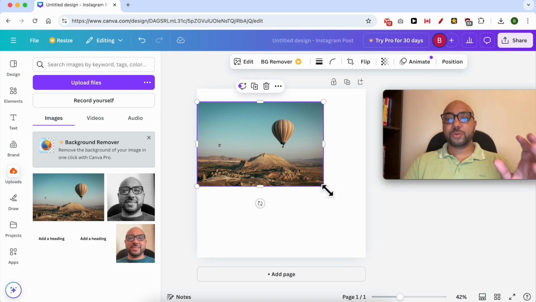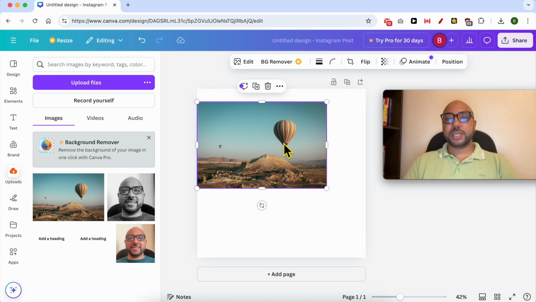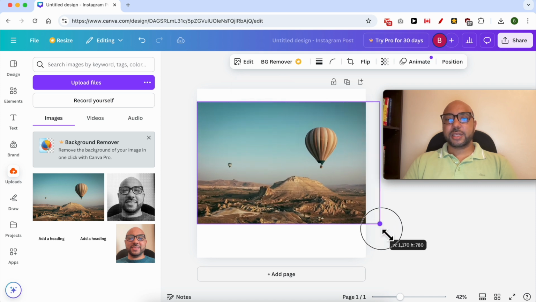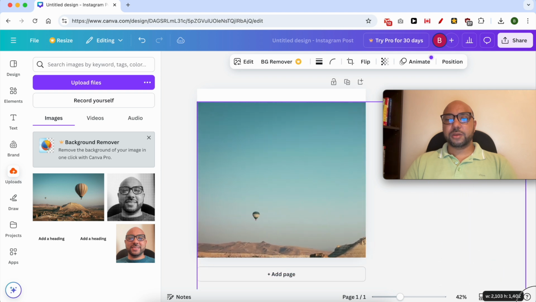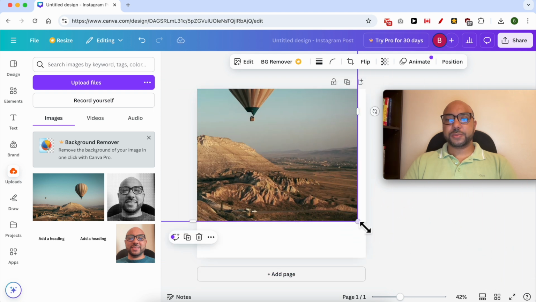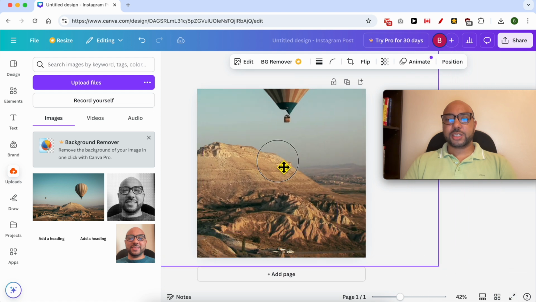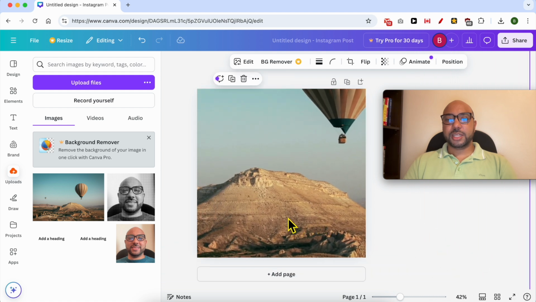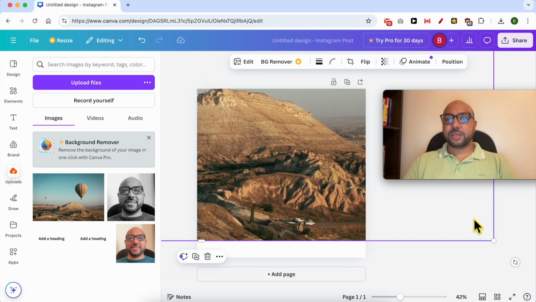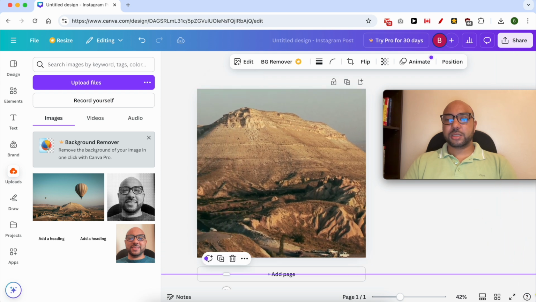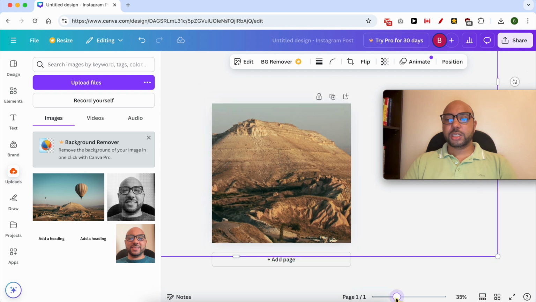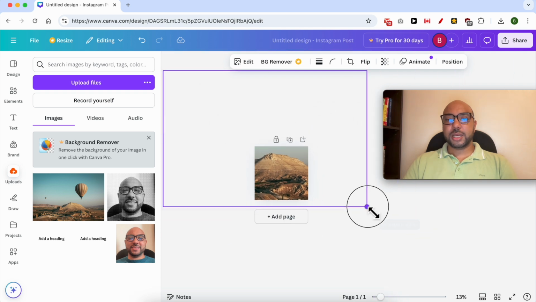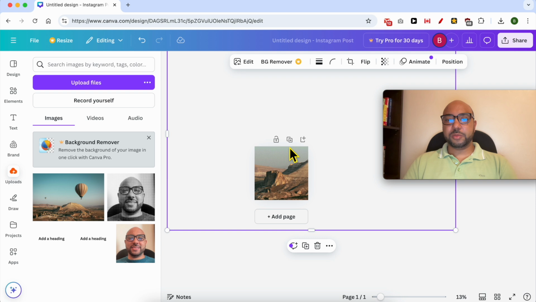If you are talking about zooming the picture, just first select the image or the picture like that and grab this little circle on this corner of the picture and keep making the photo or the picture bigger. And just like that, you zoom in this picture. If you don't have space to keep sliding this little dot on the corner of the image, just zoom out like that and keep zooming your image.